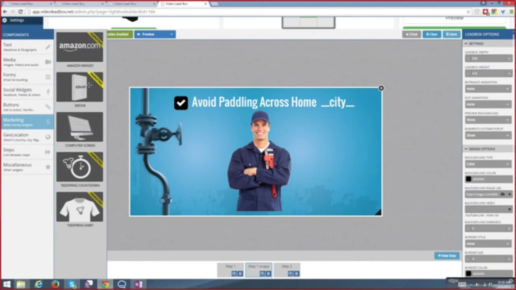Same thing with the ebook. If you had an e-cover design already, and you wanted to create a 3D e-cover, you could do that with this one, and you can sell or give away ebooks in this case as well. Same thing with Teespring. It's really cool, it connects with your Teespring account. So if you're selling any kind of t-shirt, you can simply put in your login details from Teespring, and it'll grab the design from Teespring and automatically populate these pop-up templates.